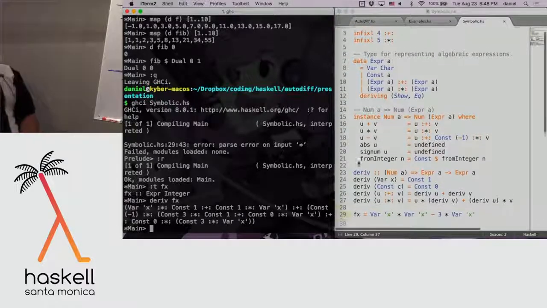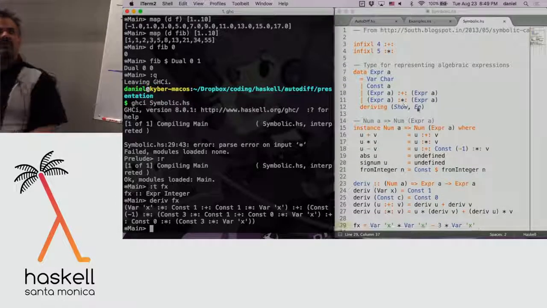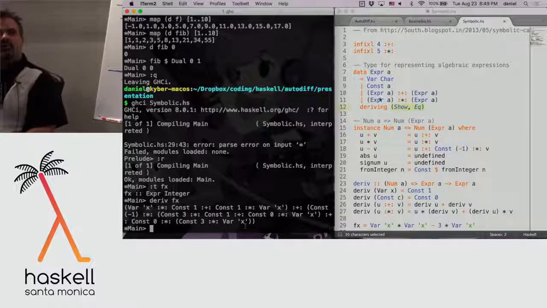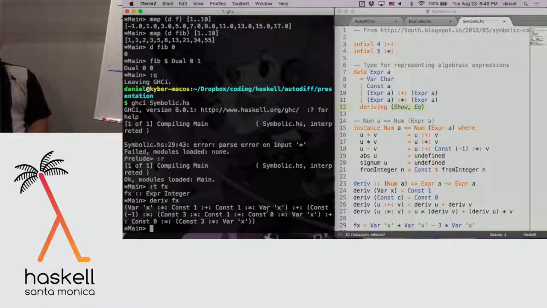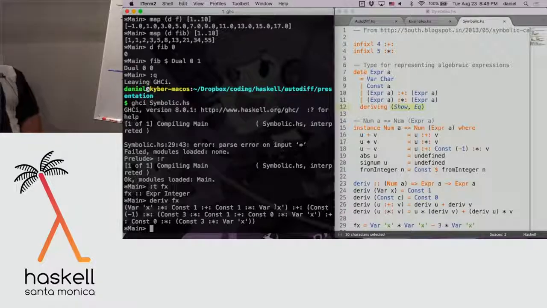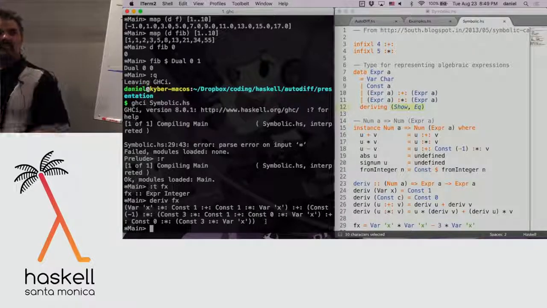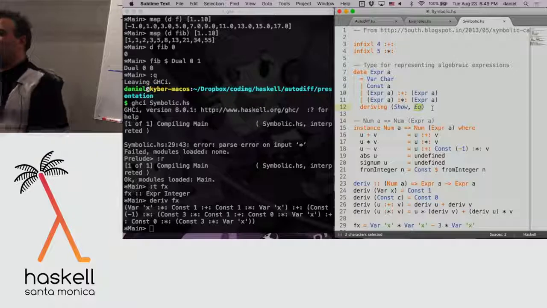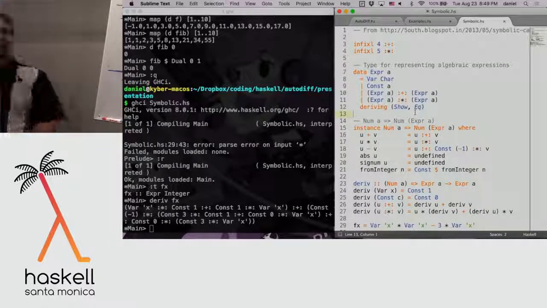But what we really want to do if we want to make a computer algebra system is we want to write nice instances for show and eq. So first off, we're looking at just the way it's declared. And we want to say, okay, first of all, constant 1 times something else, I want that to reduce to just the something else. So you want to implement all of the algebra rules so that you can simplify these expressions. And in order to do that, you have to write an eq instance to know which expressions are equal to which other expressions. And this is not going to do that.